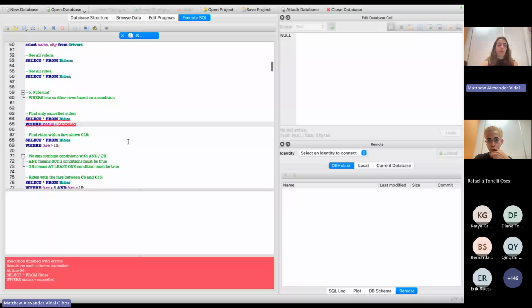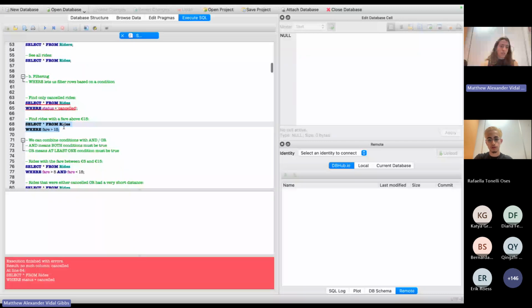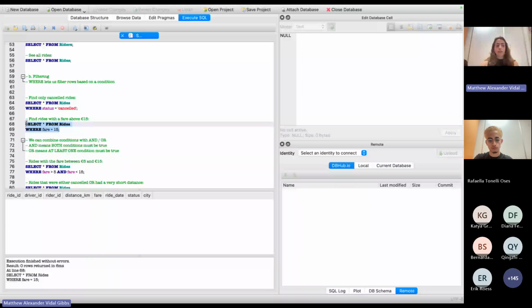You can also use filters with numbers and with operators. So for example, I could look here for all, so select everything from rides where fare is 15. Let's see, for example, if any ride had a fare of 15. You see that I don't reach an error, the query successfully ran, but I have no results. Why?